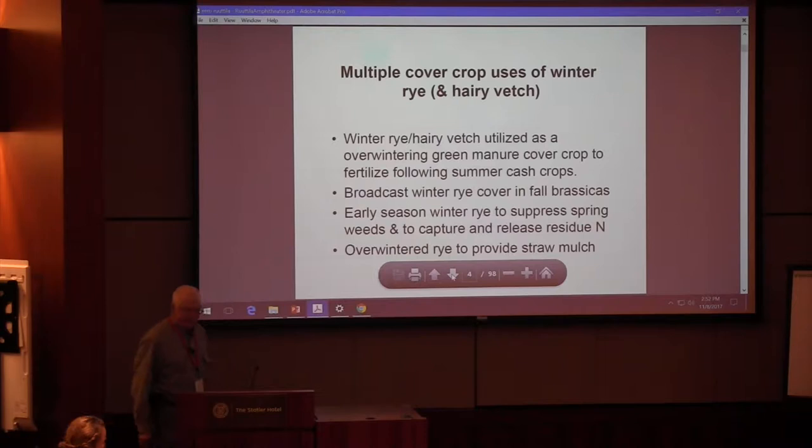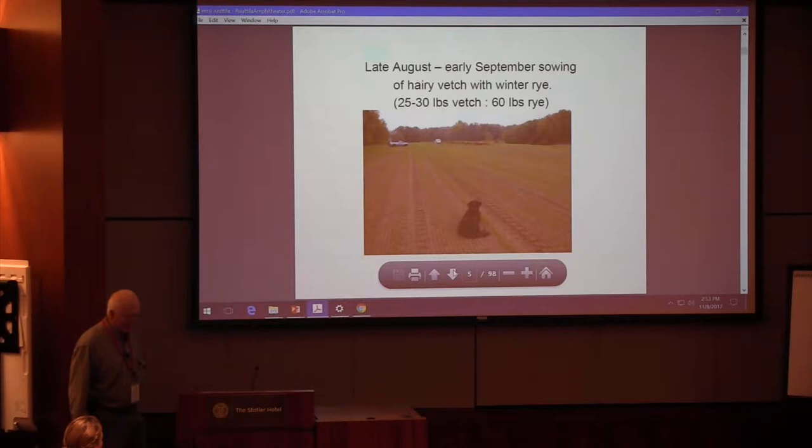So I'm going to start with some profiles of different cover crops that are really very commonly used in the upper Northeast: winter rye, or winter rye in combination with hairy vetch, and run through some photographs. I've farmed in southern New Hampshire up to mid-coast Maine. There are ideal windows for getting in some of these cover crops, as Thomas was talking about with some of the cover crops he covered.